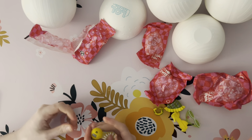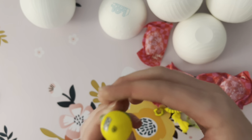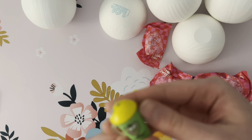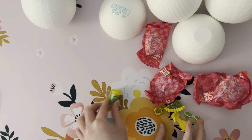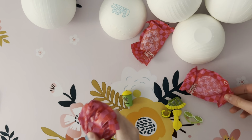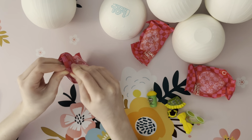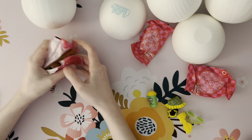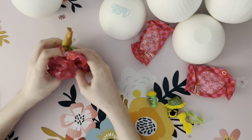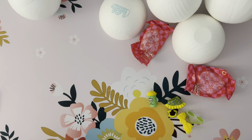What is that? Oh, you got a drink. You got like a sippy cup. Oh my gosh. Jolly Rancher. Okay. Is this empty? No, there's stuff in here. Hey, looks like you got a doll. Let me see.